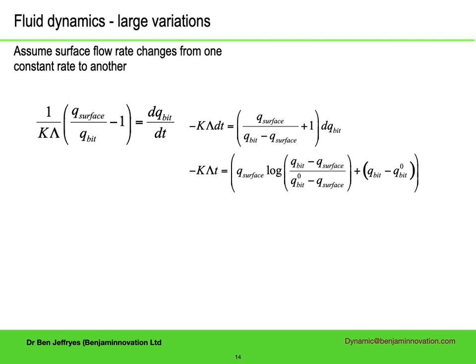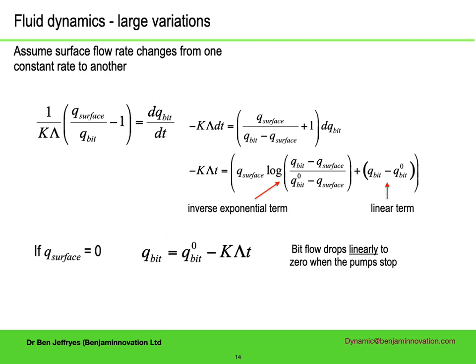If the system were linear, then the change in flow rate would be proportional to an exponential in time, or equivalently, the time would be proportional to a logarithm of the scaled change in flow rate. When we solve the nonlinear equation, we get a first term, which is that time is proportional to a scaled logarithm, but there is an additional linear term.